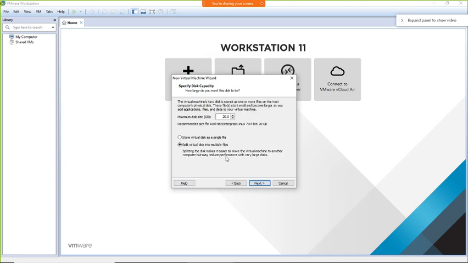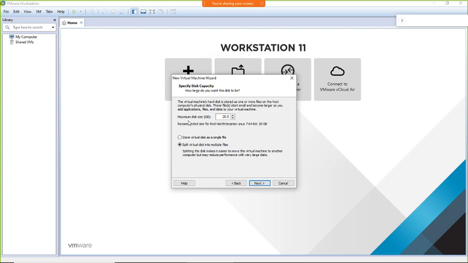In this step, define the size of your virtual machine hard disk. The hard disk will not be utilizing your local hard disk space up front. Instead, it will grow up to the level you define here. I will keep the default size for now.